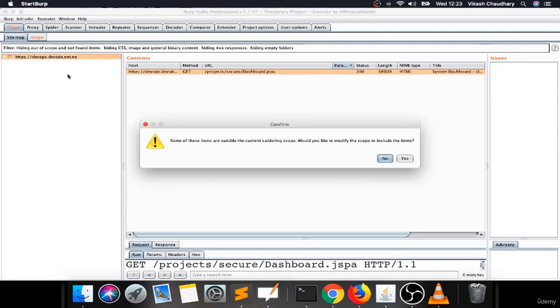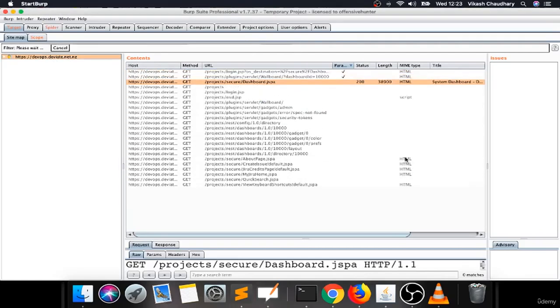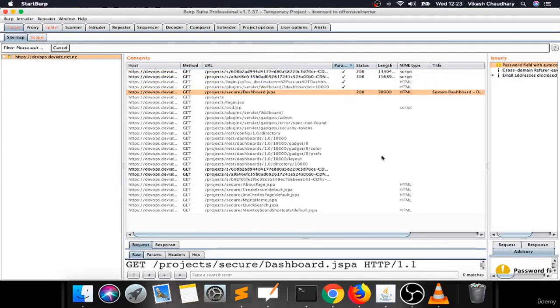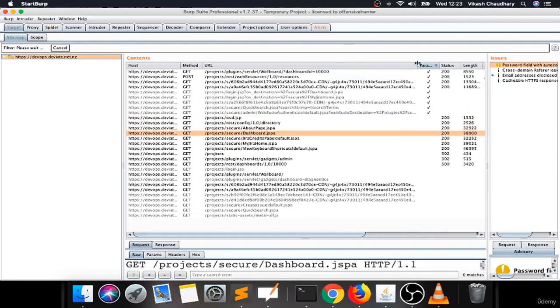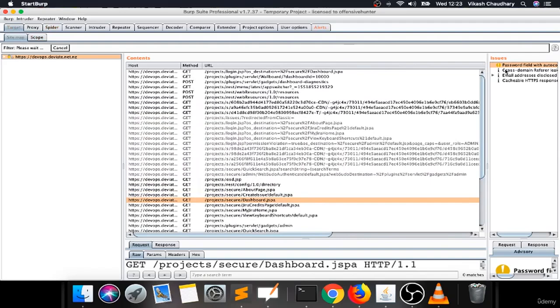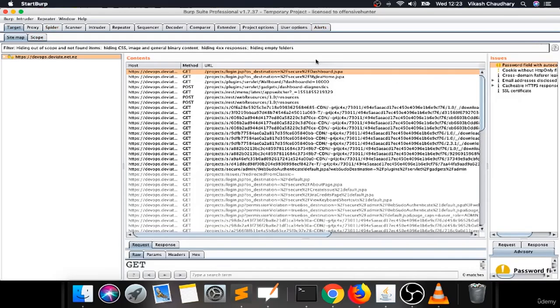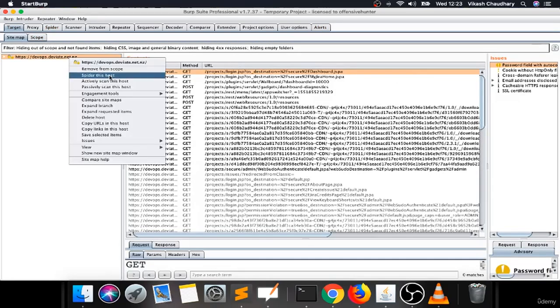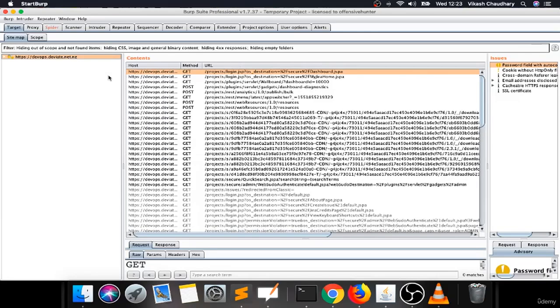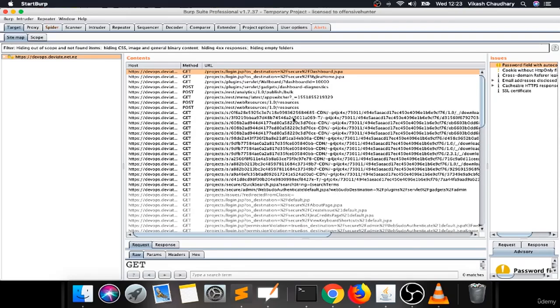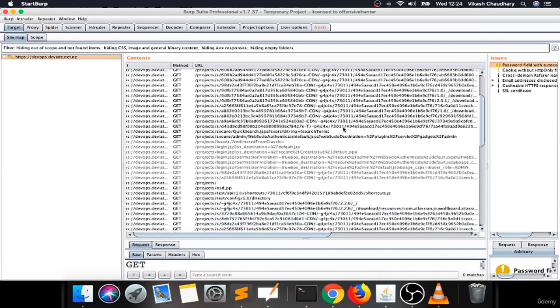Perfectly, spider this host. Now, see, I got only 4 to 5 parameters over there. Spider this host perfectly. So these are the parameters over there. Now you can try there.